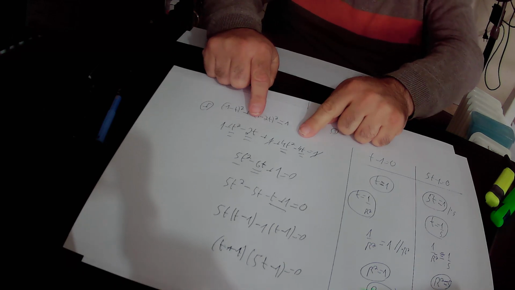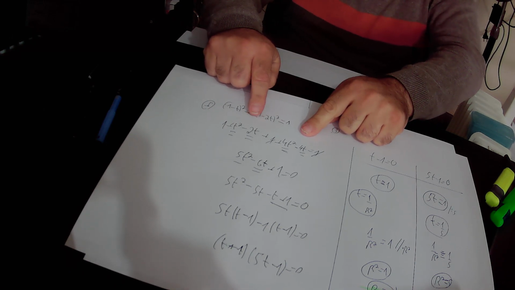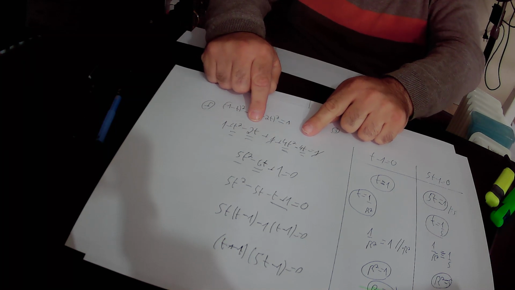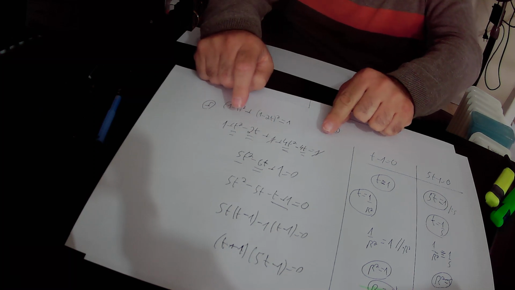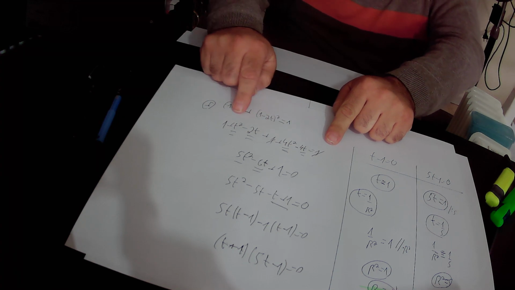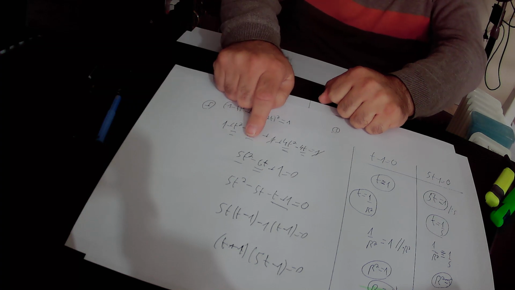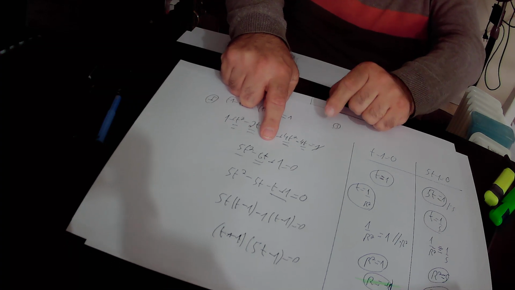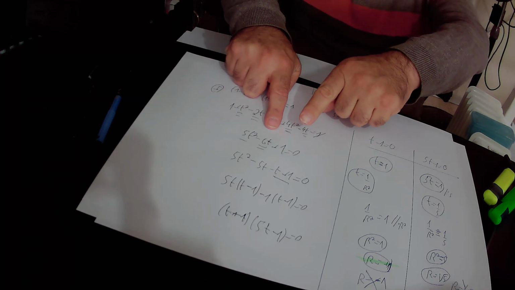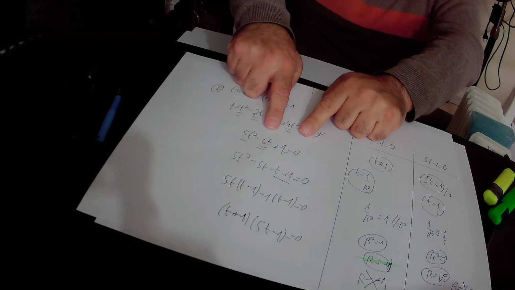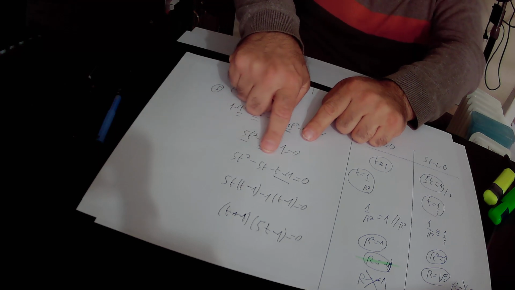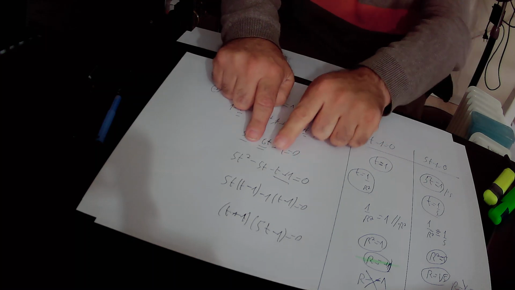So here we have 4t squared plus t squared is 5t squared, minus 2t minus 4t is minus 6t, and then we have 1 on both sides of the equation, so 1 will get cancelled and we are left with only 1 here. So we found out that 5t squared minus 6t plus 1 equals 0. 6t is 5t plus t, so we substitute minus 6t by minus 5t minus t, and we got 5t squared minus 5t minus t plus 1 equals 0.